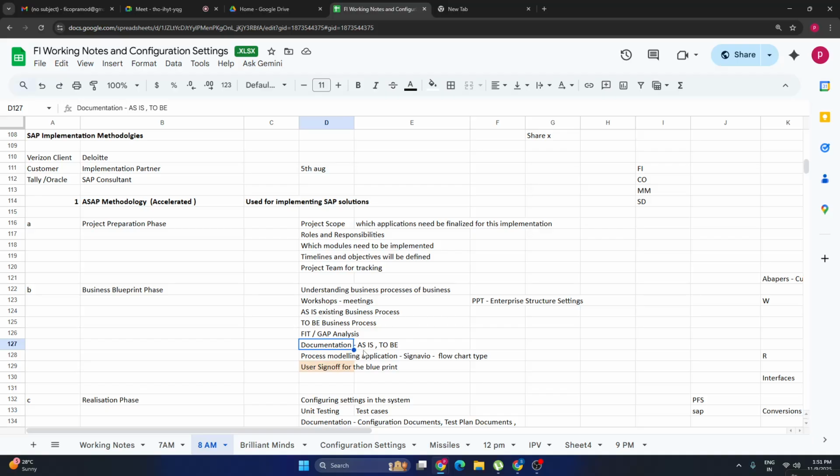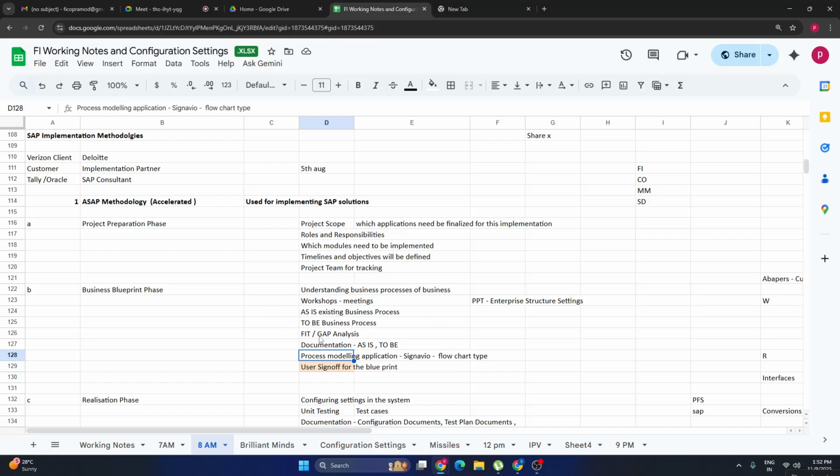You will understand the as-is business process, and the to-be process will also be prepared in one documentation. Process modeling applications: this is something like your flow chart or process flow. You will prepare some diagrams of what their current business process is and what it will be in future. So basically, every project will definitely have some process modeling applications. You have a standard application, right? Microsoft Visio, correct? Microsoft Visio is also used for process modeling, for preparing flowcharts.